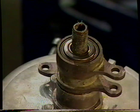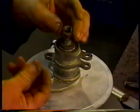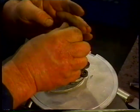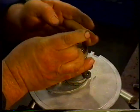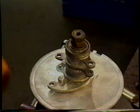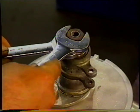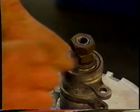And that's that part. So we're going to put the washer and the two nuts, the adjusting nut and the locking nut, on the shaft. And you need to make sure, for the purposes of fitting the servo to the transmission or the gearbox, that this is flush at this point here. You can see that there's no thread sticking out there. And we nip that up tight like that so it doesn't twist.